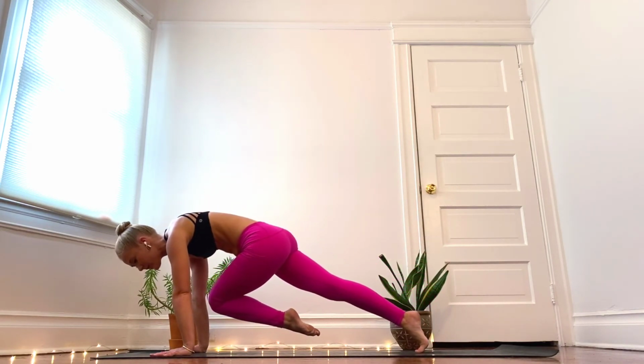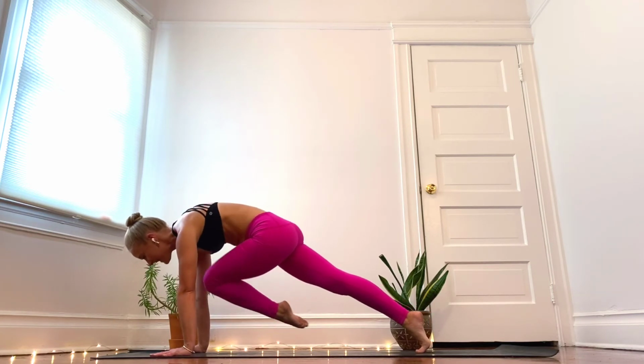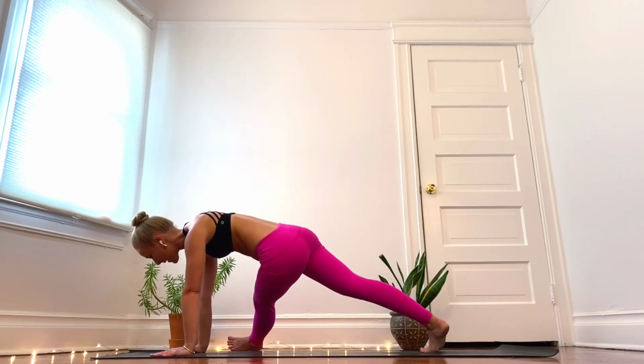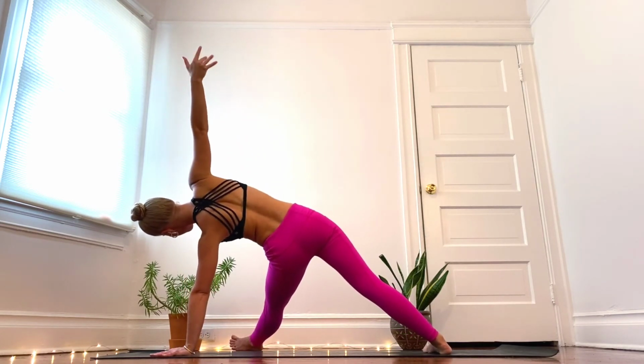Ooh, we didn't get fallen triangle on this other side. That's okay though. Sometimes that happens. Push down, lift the left knee. We're holding for a little bit longer here. Kick this foot out to the right. The pinky edge side goes down. Spin your back heel down to the floor. Inhale, reach the right arm high. We'll take a full fallen triangle.